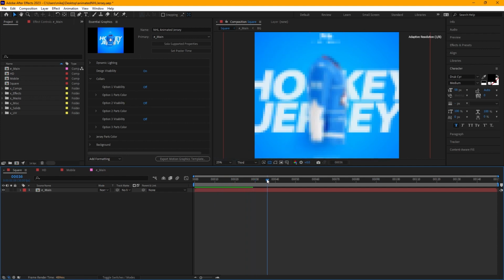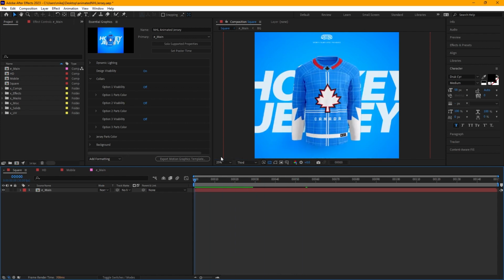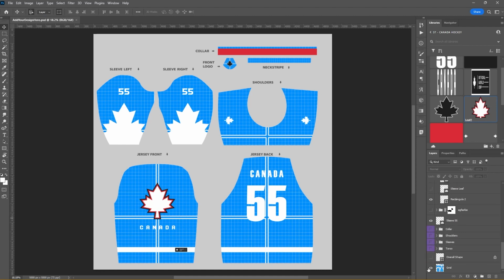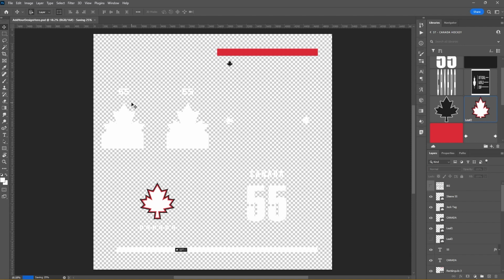It's going to take a minute to render, kind of buffer to the back, but you can see everything that we added in Photoshop has now been moved over here. So we don't want that blue grid. I just wanted to show you how that works. I'm going to turn that off. If you want to, you can also turn off the background. It's all masked out, so it's not going to affect anything, but it might save a little faster if you turn that off because there's less data there. So we'll let that save.